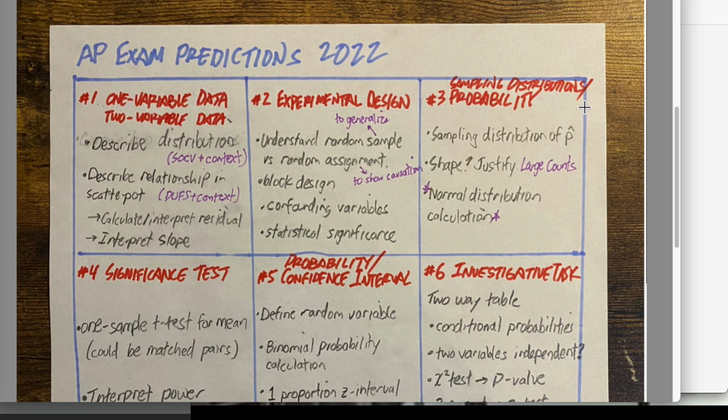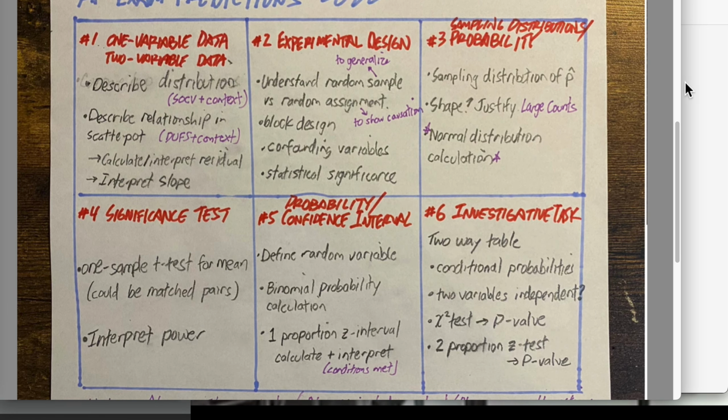Experimental design, are we talking simple random sample, stratified, and all that good stuff? How do you conduct a study? So I give you some background information. Like when we did an assessment on this, I'd give you some background information, and then you'd design the study with that tree diagram that we used, to break off simple random sample into two categories: control, experimental. How are you going to randomly assign? Is it going to be a simple random sample? Is it going to be something else? Right? Sampling distributions, probability. All right, so that's more than just a quick blurb. So that we'll talk about that a fair amount as we go forward.